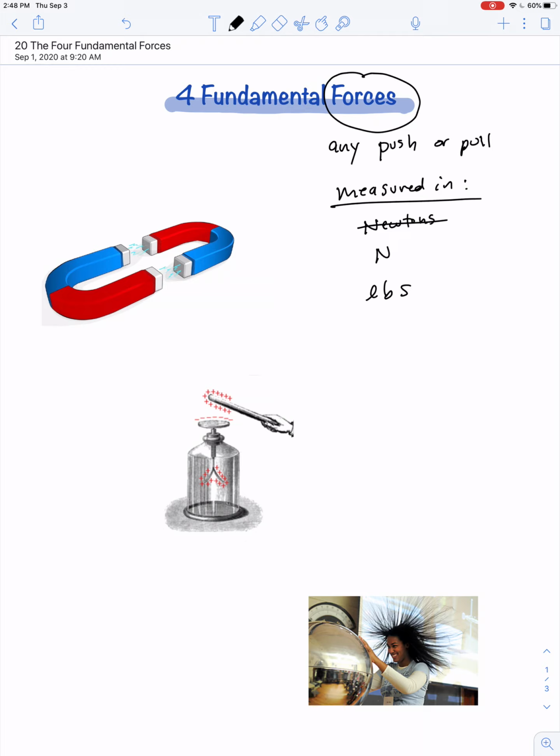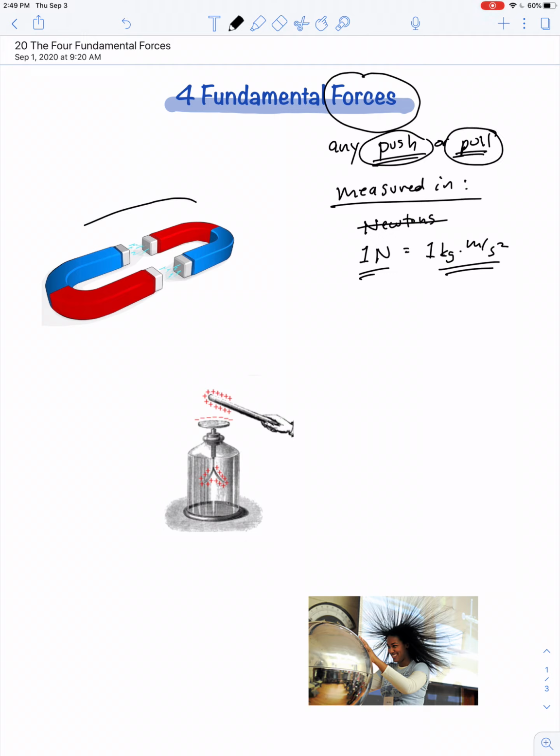Pounds is one way of measuring force, but we're going to stick to the metric system and try to refer to measurements strictly in units of newtons. Now, a newton is the same thing as a kilogram meter per second squared. But that's a mouthful to say, so in honor of Isaac Newton, we refer to that in his name. So this begs the question, how many different ways can you push or pull an object?